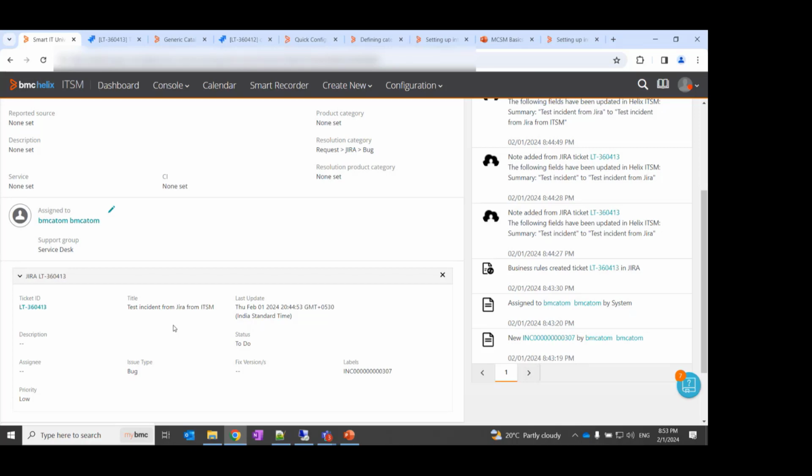Apart from that, once that is successful, we can check the process logs in my MCB application, which is a ticket brokering library.